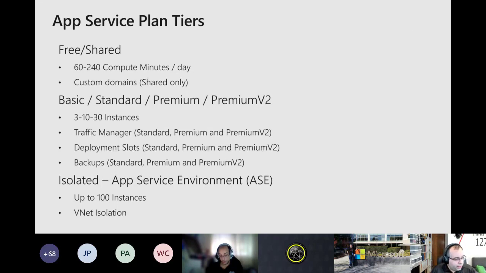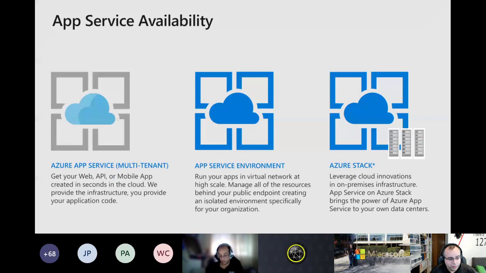So like I was saying, in terms of service availability, we have this available in the public cloud, the Azure App Service. We have the App Service Environments that give you the privacy. But we also have another option that is even more private, which is running app services on Azure Stack. For people that don't know, Azure Stack brings the power of Azure to your own data center. So you can basically install a piece of Azure in your own data center. It's just not the same thing. You don't have all the services. App Services, you have, but you don't get all the features. The features will come eventually, but they take their time to come.